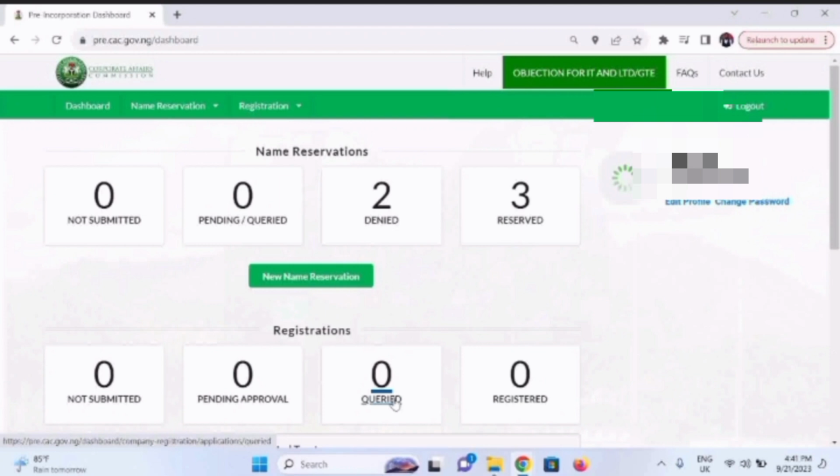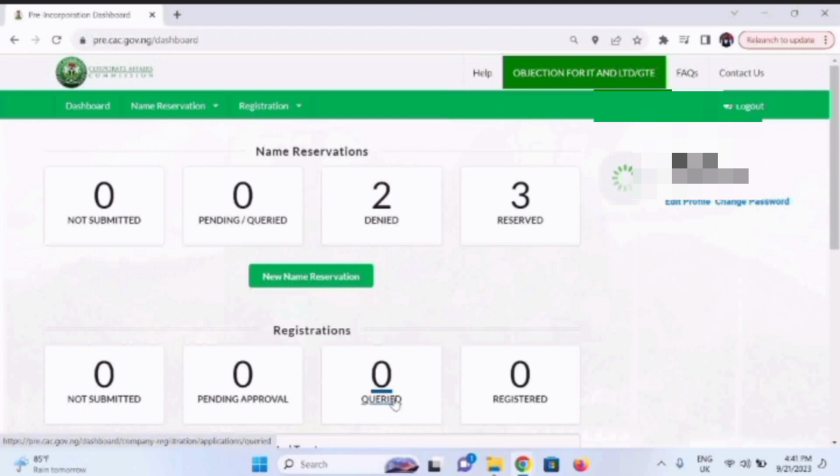If you had network issues, or maybe in this case you want to get some documents ready, or arrange your passport photograph using Inshot and so on, you could take a break, fix that, then come back. When you come back, you're going to continue from where you stopped. So you click on the not submitted and fill in all the required information and documents. Then you submit your application, make the payment, and that's it. Your application will be submitted and you'd find it in the pending. I believe we showed you this before now in this video.